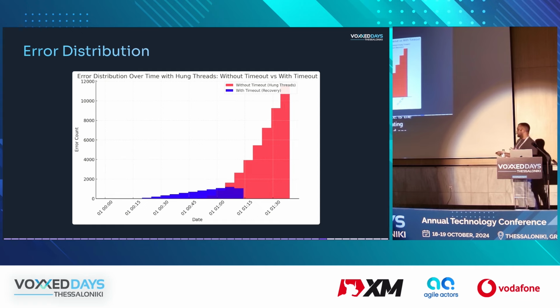This is because these are actual timeout errors. These are unavailability errors. Essentially, our service has gone dead, and this is why the errors escalate that highly, that quickly. And second, around here, when the downstream service recovers, it's the red one that stops having errors, while the blue one keeps having errors, exactly because in this case all the threads are hung, so some sort of manual intervention was required to recover.